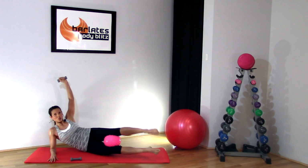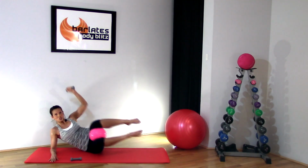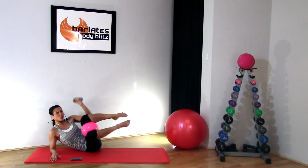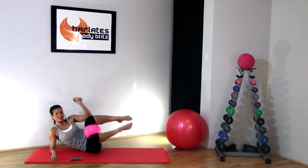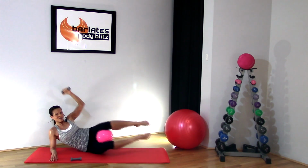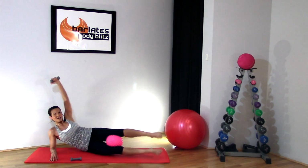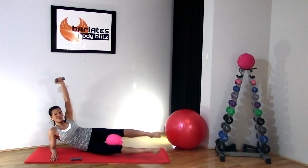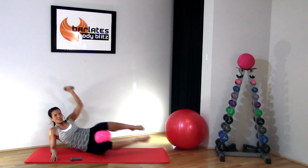Try to make sure that your body is facing the front. This will ensure that you're getting your obliques. Try not to roll out like this. Try to keep your knees and your chest facing the front of the room. And you're just crunching in. Create your own tension here. So really think about squeezing through the waistline as you bring those knees up. And your legs are not resting on the mat. You're hovering them above the mat the entire time. 8, 7, 6, 5, 4, 3, 2, 1.